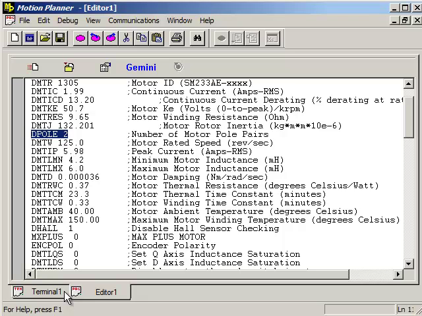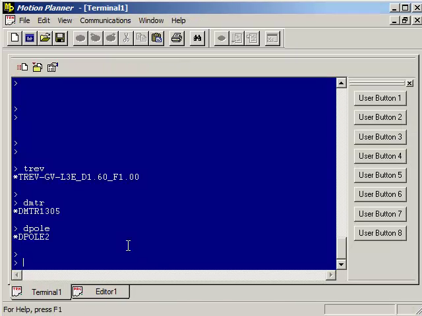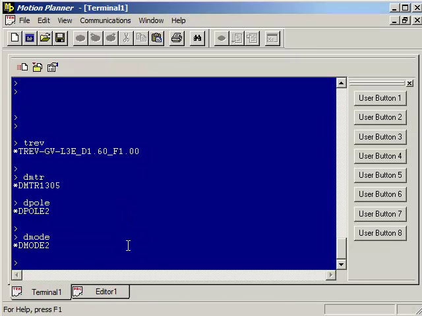If you want to optionally do a spin test, then go into the terminal window and type D-mode. Now you can see that this Gemini drive is set up in torque mode, for like a 6K or an ACR 9000 multi-axis controller would normally be sending it the analog signal.